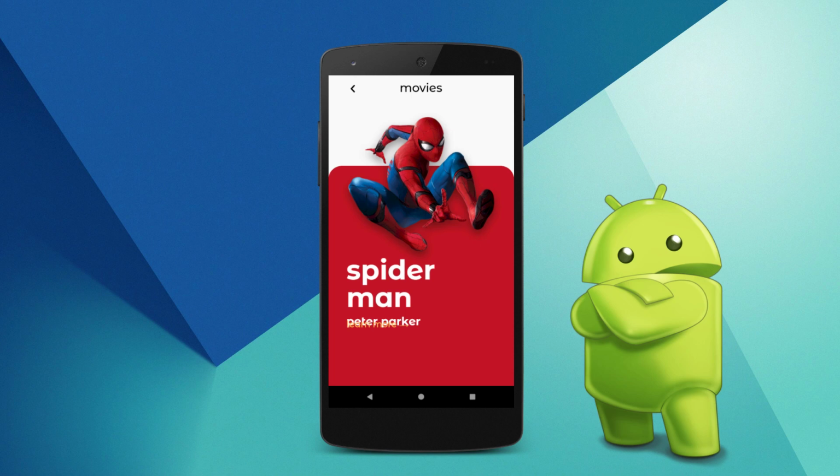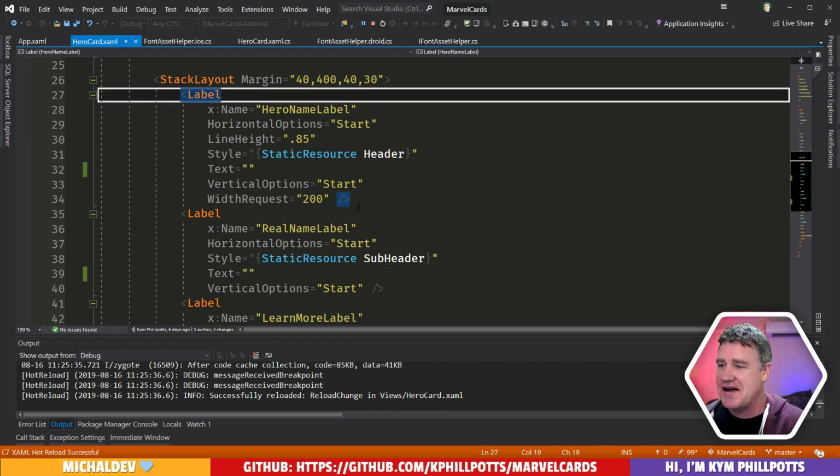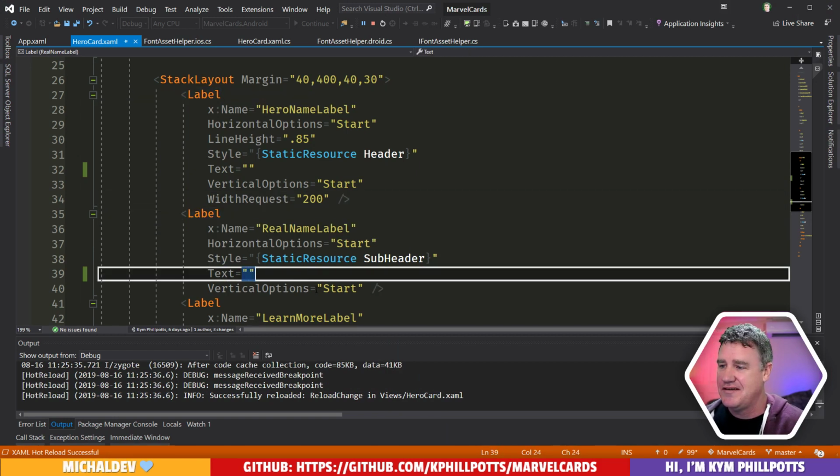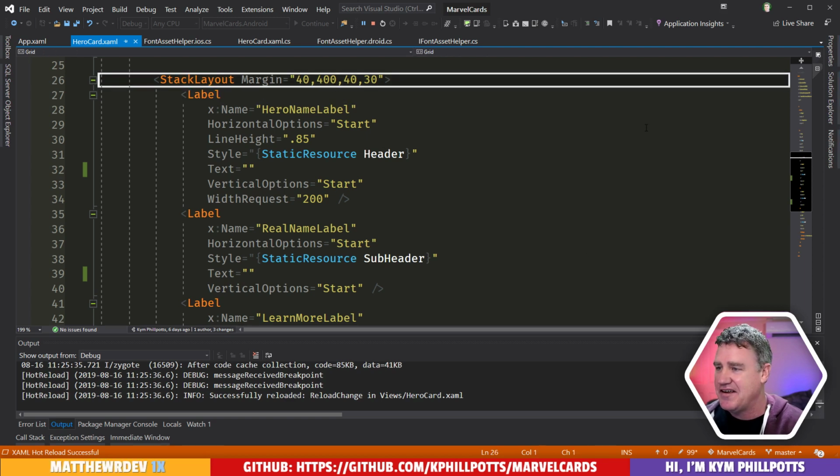Of course, what it's done is it's moved my learn more label up, right? Because if we have a look at the code that I was just changing, yeah, this is in a stack layout. So that's gonna cause me some problems. So I think I'm gonna get this out of a stack layout. In fact, let's just go nuclear on this.